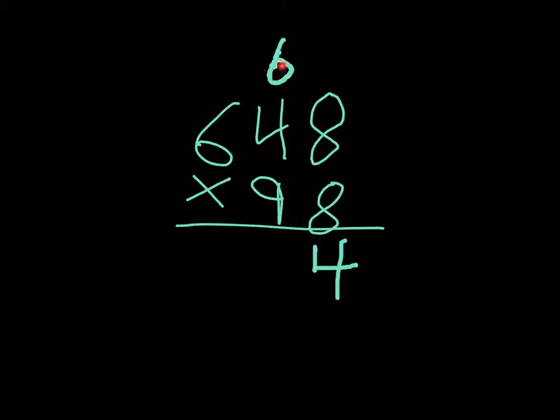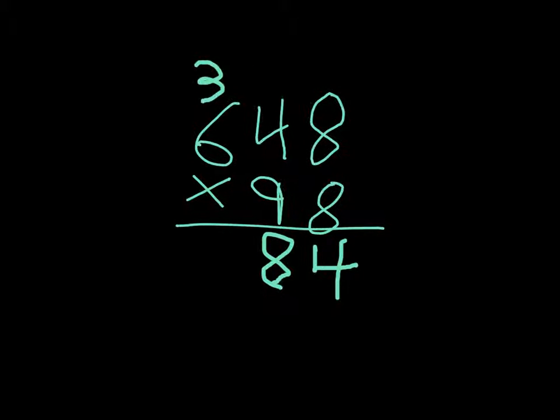But first we have to add up the 6 that we put up here. 2 plus 6 is 8, so we put an 8 down here. And then we can just cross out the 6. Then we put the 3 up here, right above the 6. Now that we've got that done, we can do 8 times 6, which is 48. And so we put the 8 down here, but first we have to add the 3.